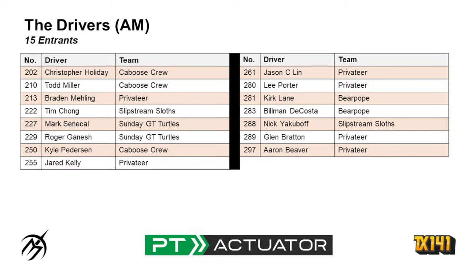We've also got Jared Kelly in the 255, returning the privateer, and also privateers of 261 and 280 of Jason Seelin and Lee Porter. Kirk Lane and Billman DeCosta form up Team Bear Pope for this season in the 281 and the 283. We've also got Nick Yakubov for Slipstream Sloths in the 288, Glenn Bratton in the 289, the privateer, and then we're going to be having none other than Aaron Beaver, the privateer, in the 297, and that is who all your AM drivers will be, your 15 entrants there to complete that entry list of 41 drivers.